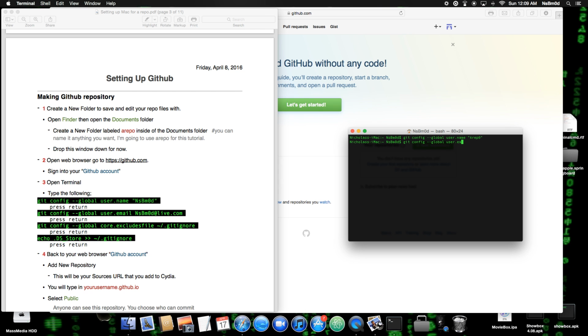Let's see. There I go, messing up email. That's why I give you references to copy from, and you'll type in your email that your GitHub account is linked up with.